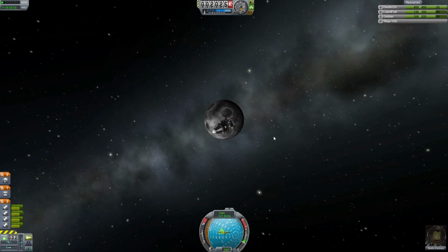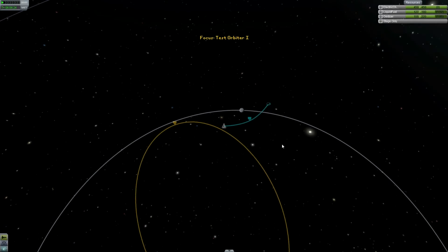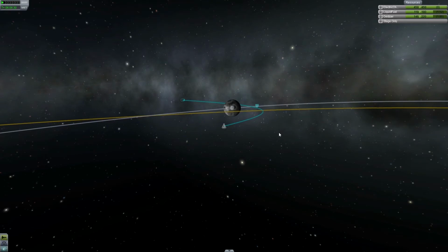So I am going to actually kill off my directional velocity rather than simply trying to slow down. So if I come over here to the equator, right there, what I'm trying to do is line up on the equator being exactly opposite of the retrograde burn and the very top of this bulb, which would indicate going straight towards the planet. And we're going to begin a little bit of a burn here, and if we watch when it actually becomes an orbital burn, and it's going to take a second here, you'll notice that by the time we actually come to an orbital burn, we're almost going straight down.